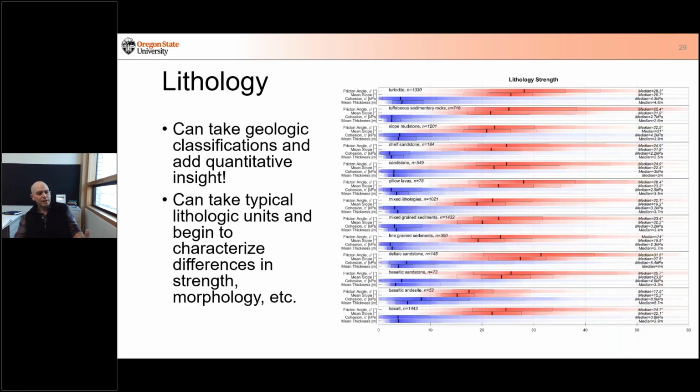So we can take this data and start to do lots of things. For example, each landslide has its own native lithology. We can see here, and you don't need to look deeply here, it's a lot of stuff, but you can see that all of these little histograms here are slightly different. We can see that different lithologies have different mean thicknesses, different strengths, and all of that. Of course, subject to the bias of the mapper, but in the end, it does seem like some lithologies tend to be stronger than one another. And this is useful for planning, particularly at the desk when you don't have a lot of data.